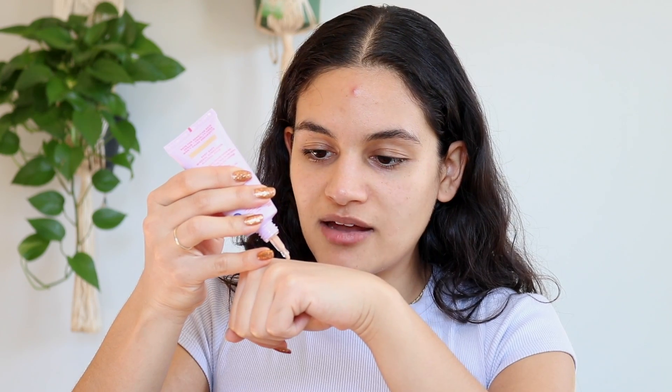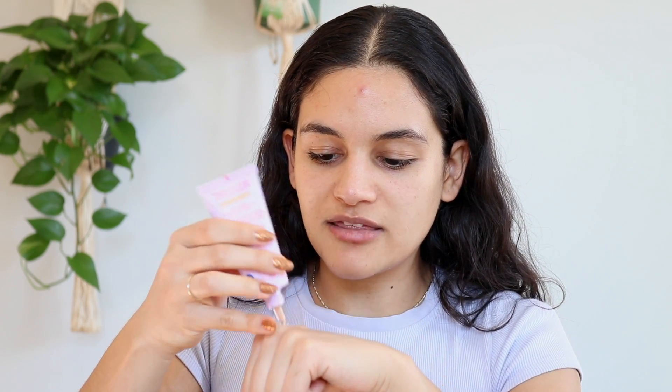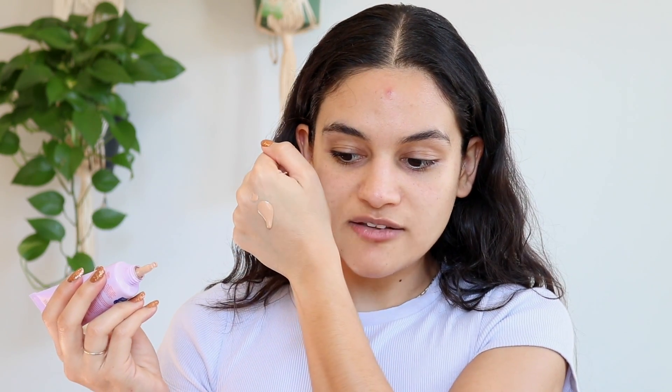I love the packaging — this little tube is so cute. I love when foundations have the squeezy tube with the clear tube top. The LA Girl tinted foundation has that sort of packaging and I really like that. So that is the shade Ocean Park. It's very, very runny. I'm hoping it feels pretty thin on the skin. I've heard it's really dewy and has a bit more coverage than people were expecting.